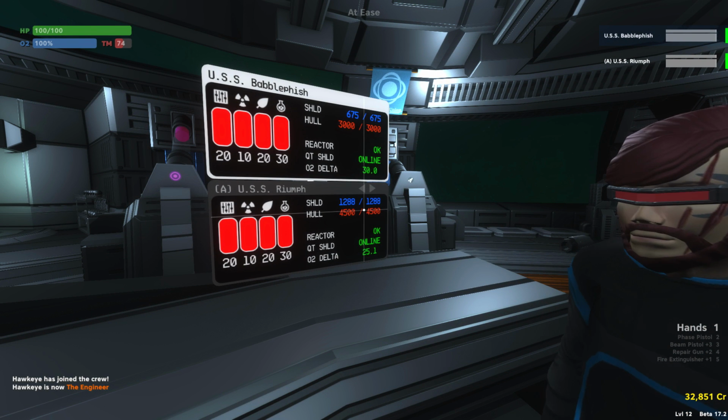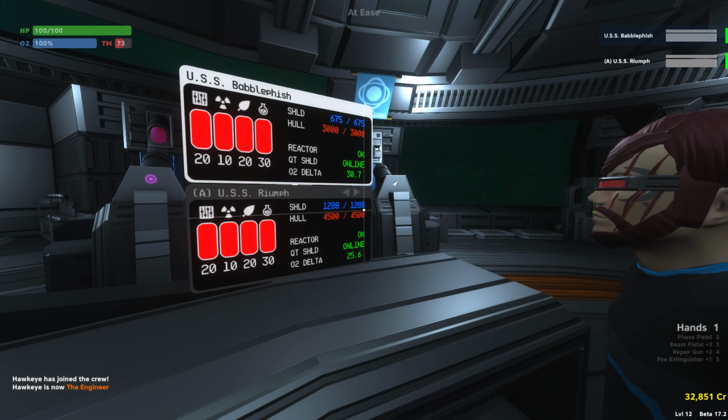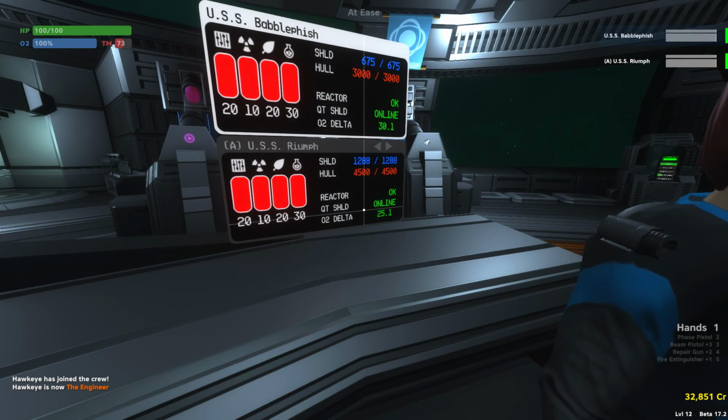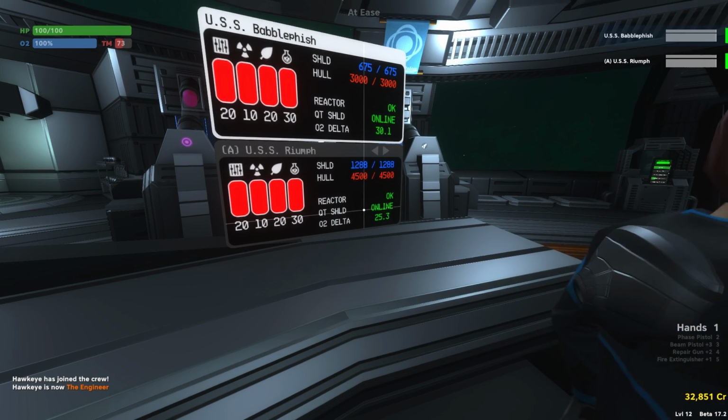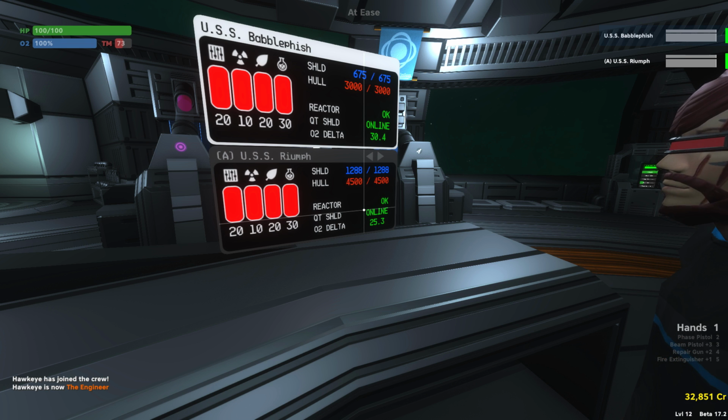O2 delta has to do with our oxygen levels, and 30, 31 is perfectly fine. Below that on the next screen, it will show information on whatever ship happens to be within range and under observation. So in this case, since we have the USS Triumph here in the sector with us, it's showing all the information on the Triumph. 4,500 shield.